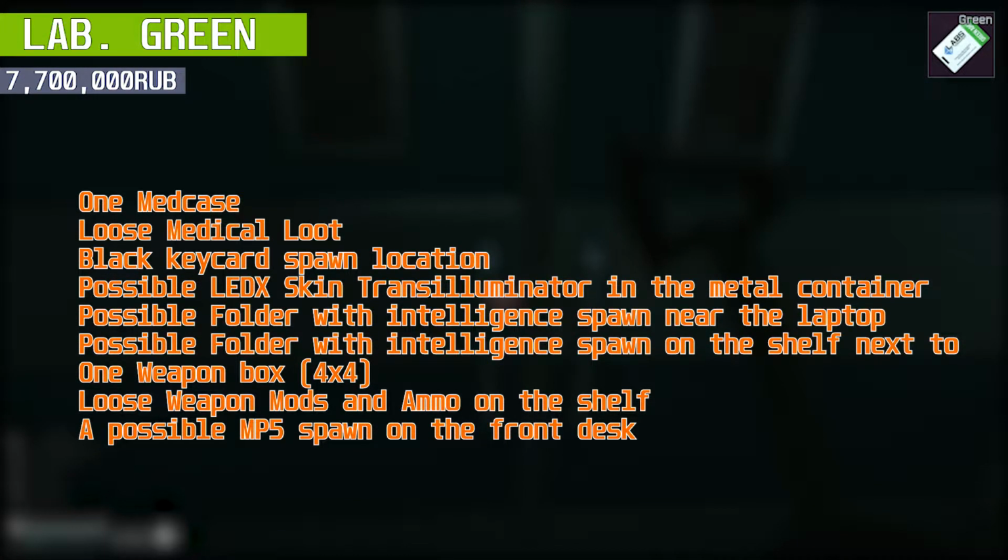The key is worth around 7.7 million rubles, and inside there spawns 1 med case, loose medical loot, a black keycard spawn which is fantastic, lead X, which is possibly one of the best items to find in the game. Then you've got folder with intelligence, twice, 1 weapon box, loose weapon mods and ammo on the shelf, and a possible MP5 spawn on the front desk. All in all, a good room.